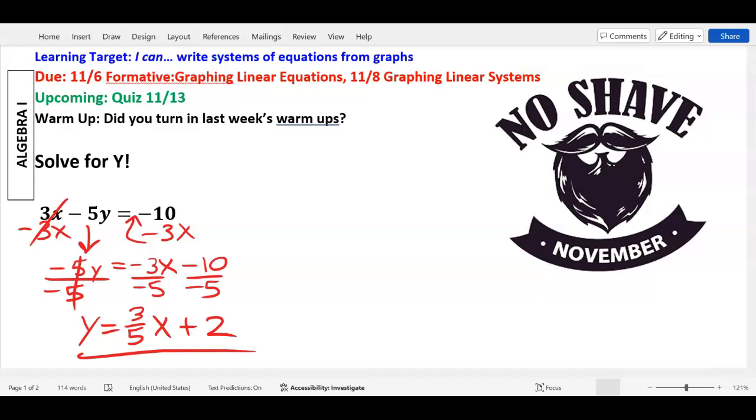You're going to keep seeing this because you've got to be able to take that standard form and get it into slope-intercept form. You have to be able to move the x, divide, make sure it's in the right order, and then reduce any fractions. You must be able to do that. Now, here's the notes for today. Like I said, today's backwards of the last 2 days. We're taking a graph of systems and working backwards to get the equation.